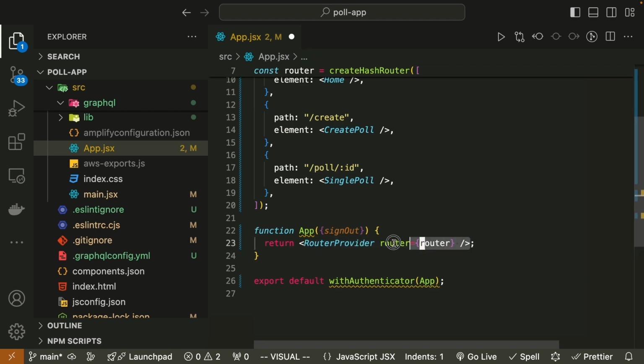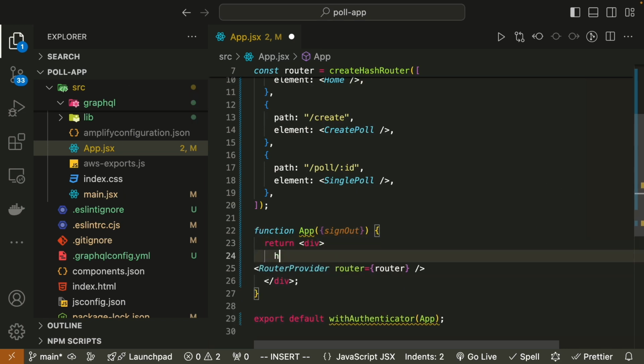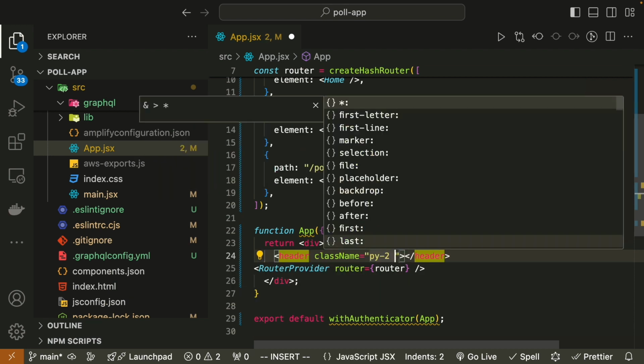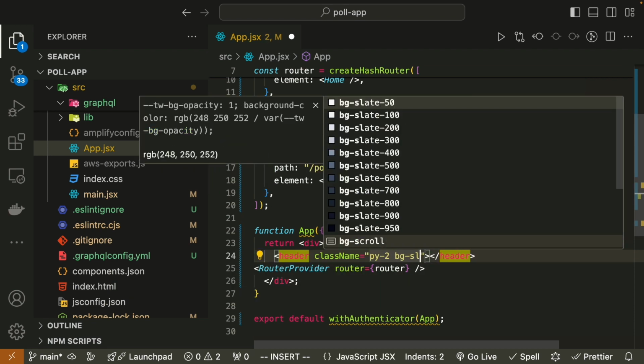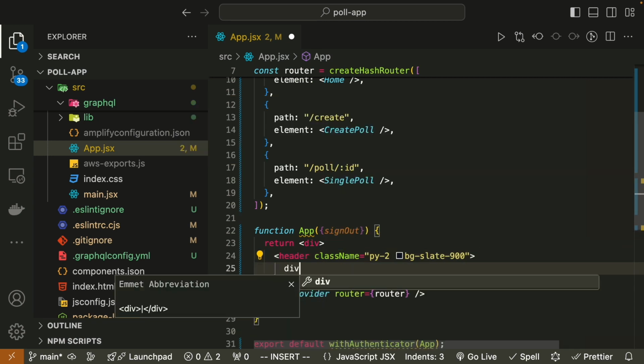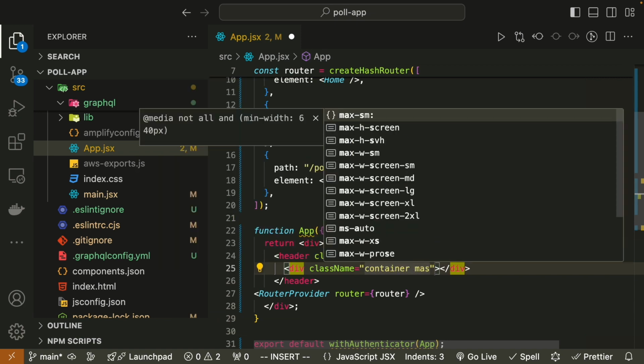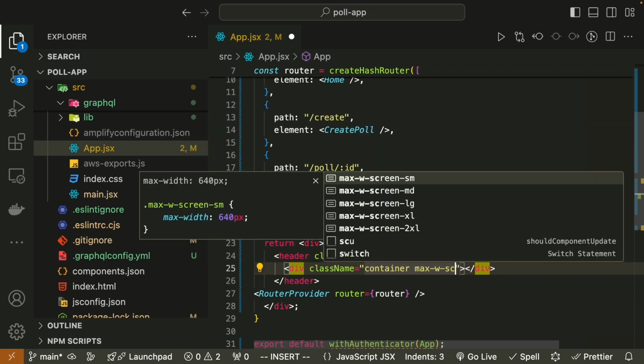Now before calling this React Router provider, let us actually pass a div here. So div, and let me just have a header component here. So header, let's add the styling, padding, and bg-slate-900 is fine, I guess. And inside that, let's have another div, and this will be a container, max-w-screen-lg.